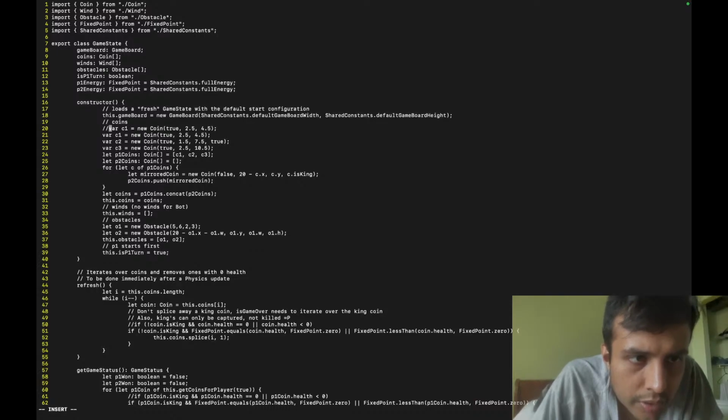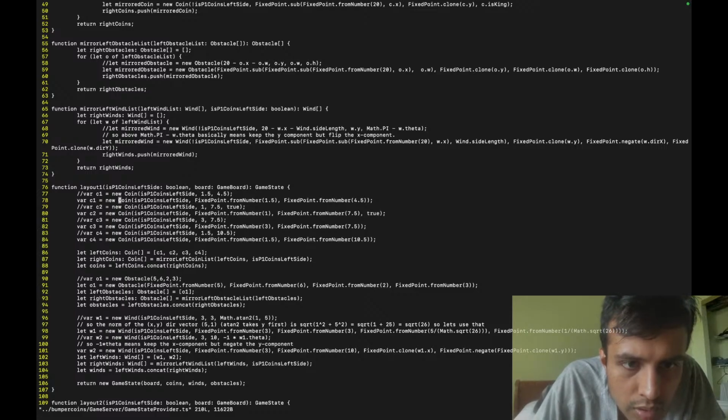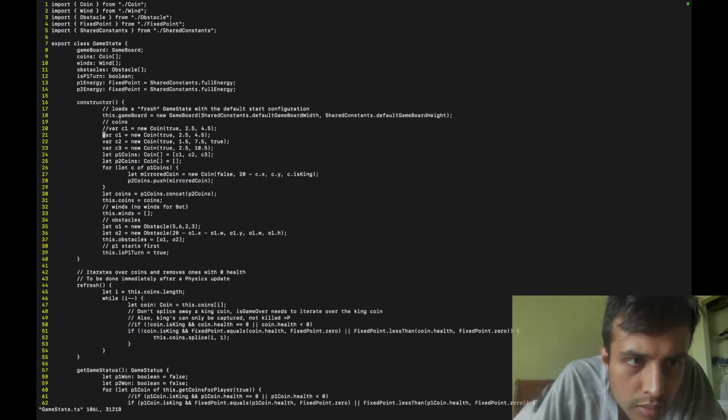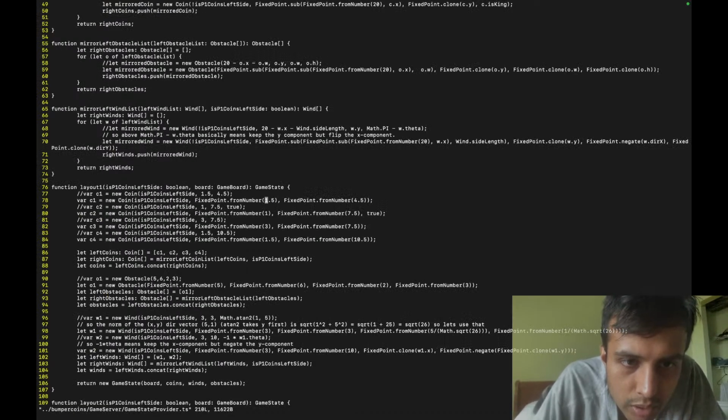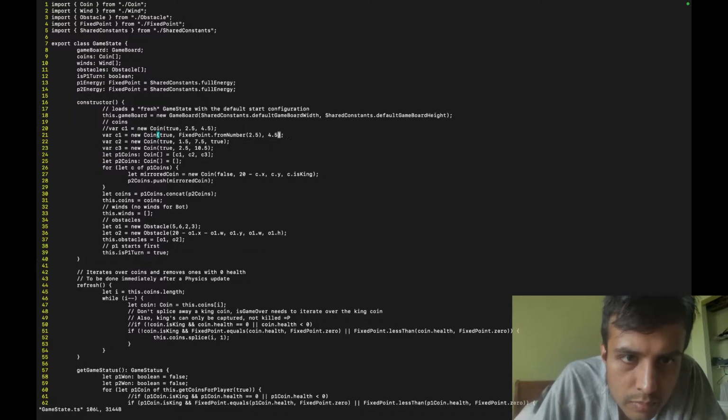Just copy that right here, put a comment there, and then replace this with the fixed point stuff. So instead of 2.5, we're using that. And the 4.5 y coordinate stays the same, so we can just copy that directly. Okay, so this 2.5, 4.5, that is correct.